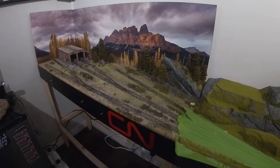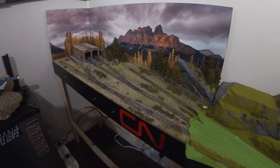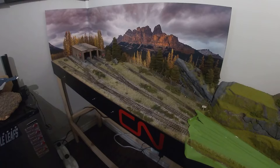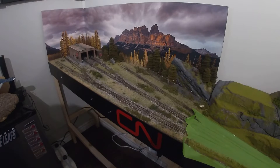Good evening, model railroaders and YouTubers. You've all seen my little shelf layout that I've been working on. Eventually it will be part of my second level on my main layout, but for a while you need somewhere to test your engines and practice your skills on wiring. You've seen videos where I've run the train up and down — the wiring's been a success. Now on the second part, I'm starting to do some scenery, which is why there's tape on the tracks, just so I don't get static grass all over.